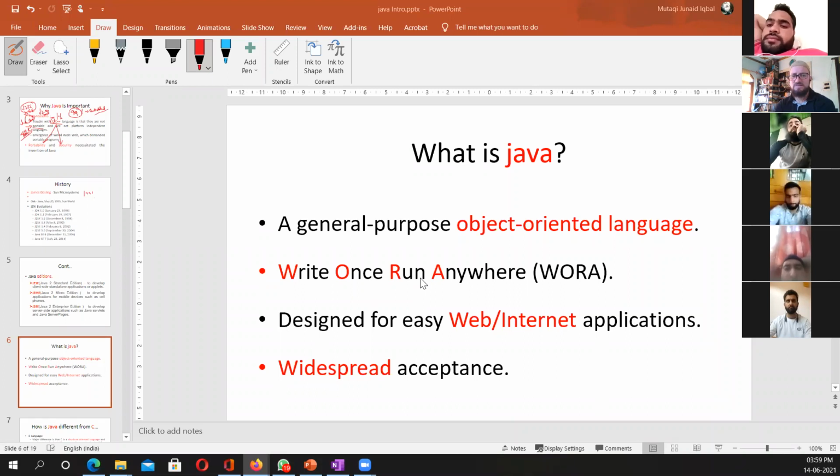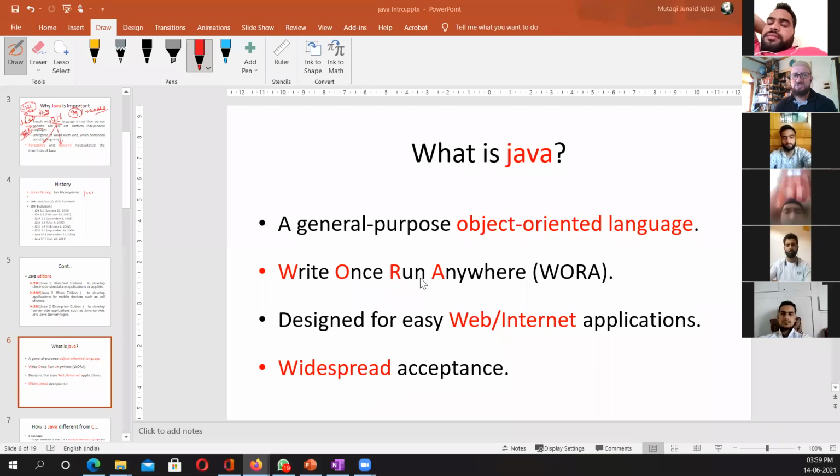Simple as it is. So what is an object-oriented language? I'm asking questions to all of you.